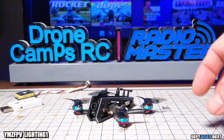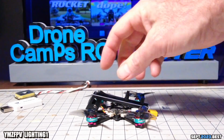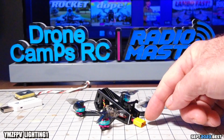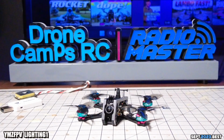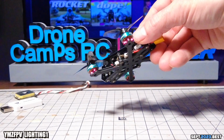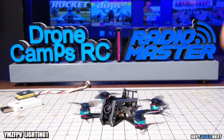These are tri-blade. It has this cool aircraft aluminum top plate that kind of slopes back this way. It has a little spoiler on the back as well, which is kind of hilarious. It's running an XT30, and it also has 1000 series motors on there, and I believe it was a Cadex Ant camera in the very back. Yeah, it's a Cadex Ant Eco on there, so it was a decent camera. It was flying pretty well. It's got a unibody on the bottom.